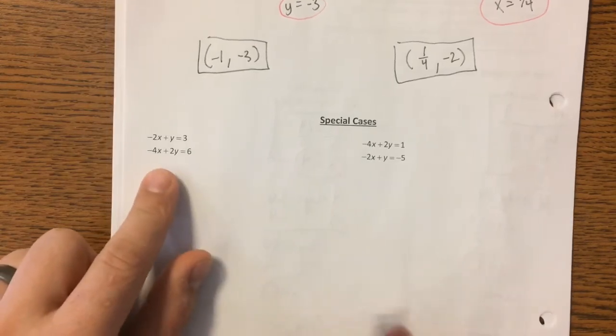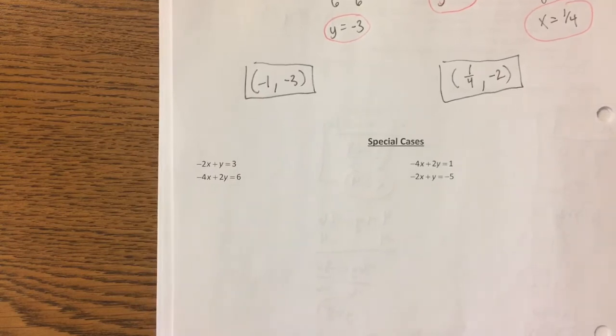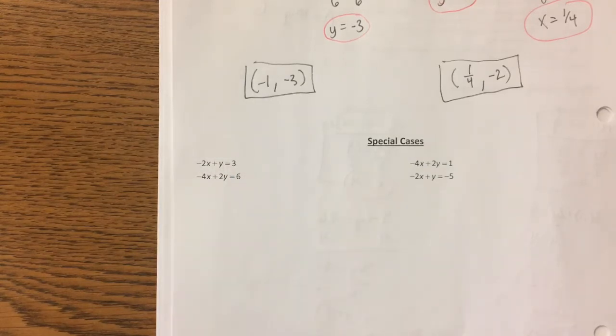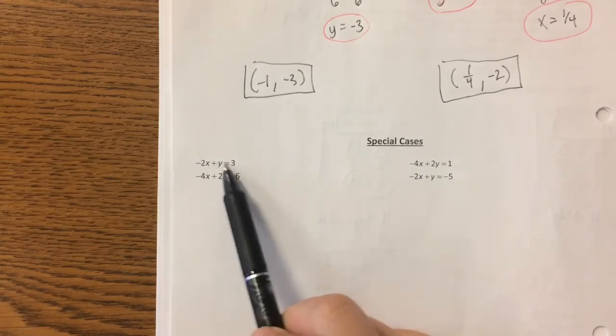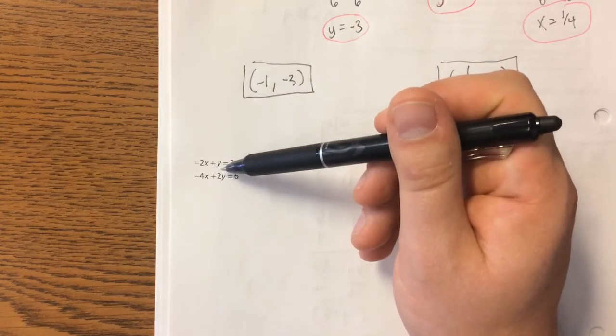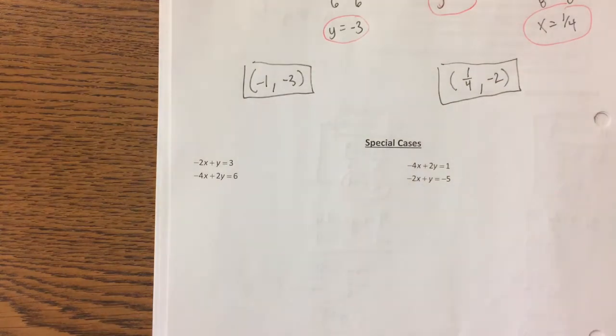All right, so let's take a look at this first one. It doesn't look like either one of the variables are going to get eliminated right off the bat. But what could I multiply this top equation by to make that happen? So yeah, if I multiply this by 2, I'll get them to be the same, but really what I want is for them to be opposite, so they cancel each other out. So instead of multiplying by 2, what might be a better number?